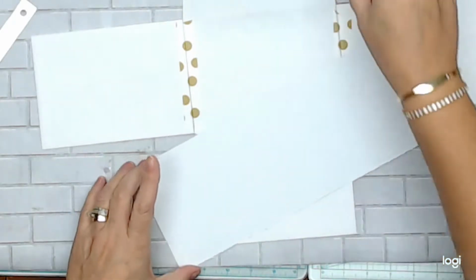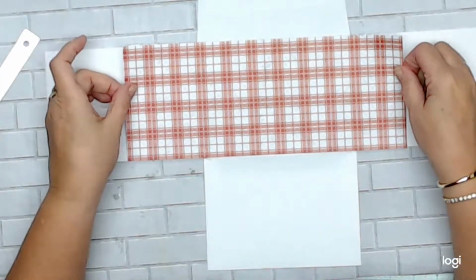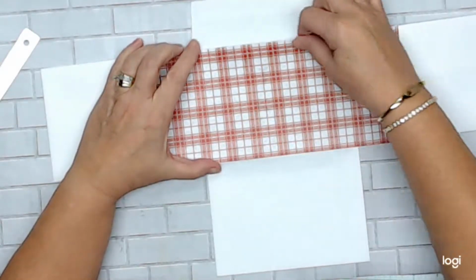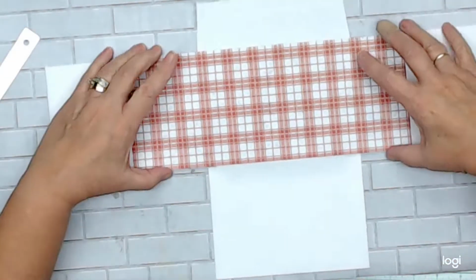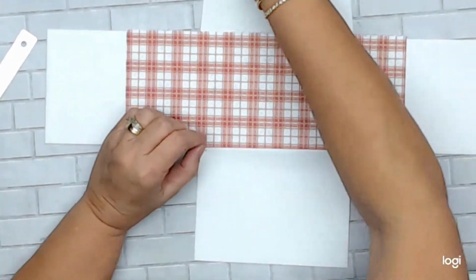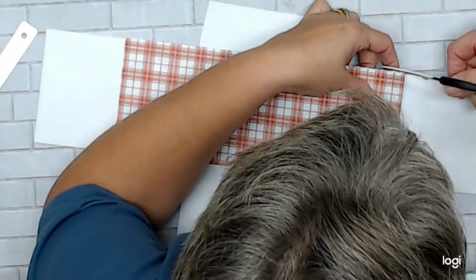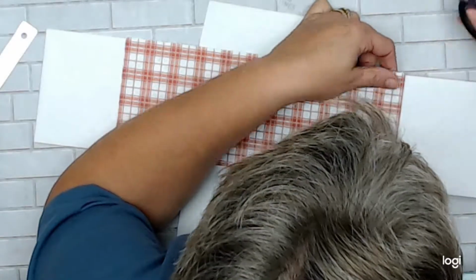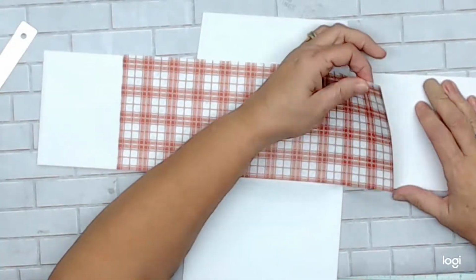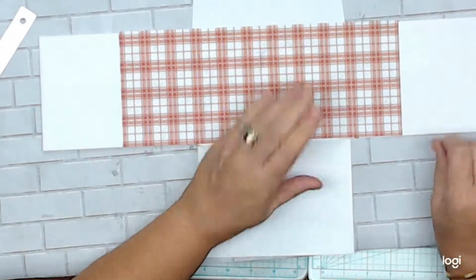I love working with glue because it gives me time to position the paper. And if I don't have it right, and a lot of times I don't have it right, I really have a hard time positioning because of my vision. I can see from close up, but I see from one eye, and I really have a hard time positioning with it. The other eye I don't see out of at all. So anyway, enough of that.